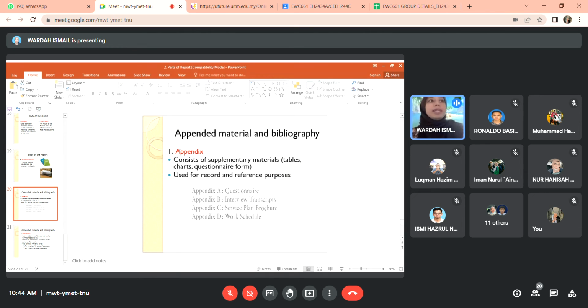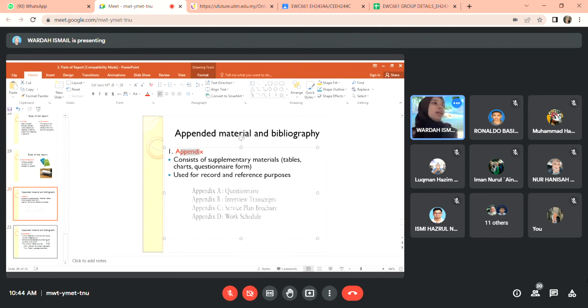Okay, now appended material and bibliography, that is where you put apa yang bahasa Melayu? Rujukan, appendix. So nanti you mesti wajib ada appendix sebab di sinilah you letak your questionnaire. Okay, one group will have one questionnaire, so di sinilah you akan letak your questionnaire. You don't have to put interview transcript, semua ni tak ada. You just questionnaire sahaja.